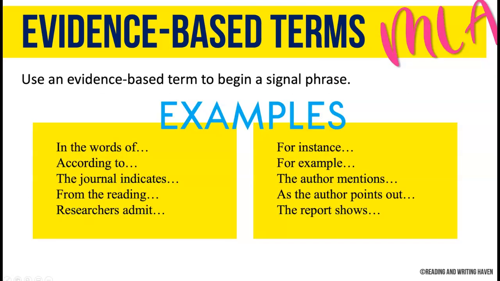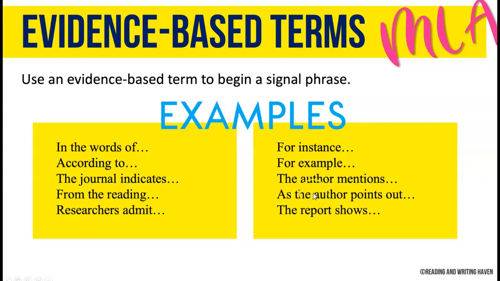So let's take a look at this. Evidence-based terms. You're going to be providing evidence from your source, your story, to prove whatever point. If you're saying that somebody is prideful, then you're going to provide a quote that shows that they're prideful. And to do that, you need to use, for instance, and then you can provide a quote. For instance, the character displays pride, and you can use the quote then to explain the pridefulness.